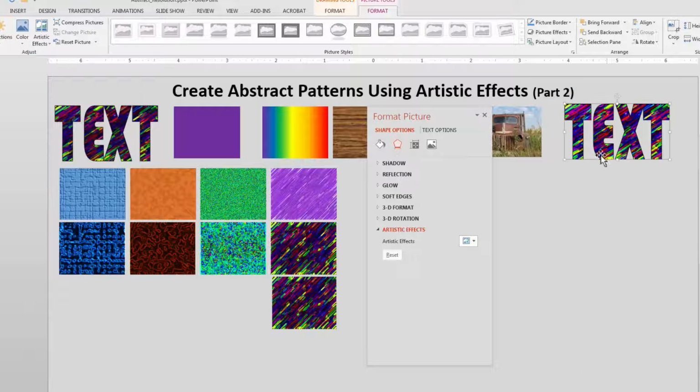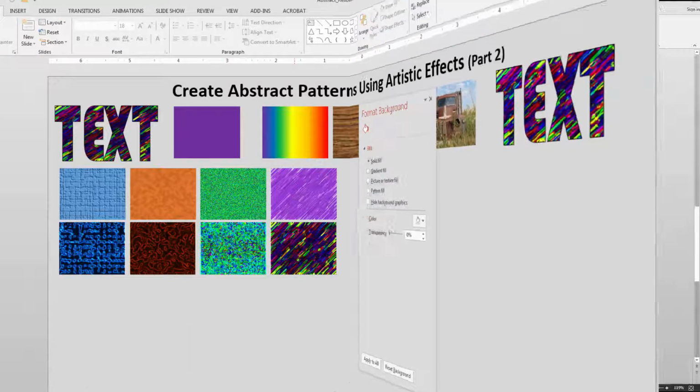Okay, so I like that. Maybe I'll leave that. Maybe I might even sharpen it. So maybe I'll go back and add a little sharpening to it, and that looks pretty good. Okay, now again, normally I would make these rectangles the same size as my text so they don't have to stretch too much. I can always make the stretch bigger if I need to, but if you stretch too much, then they get soft and fuzzy and pixelated. So it's better if the rectangles you're working with as your fills are the same size as your text or a little bigger. Okay, let's get rid of that one.